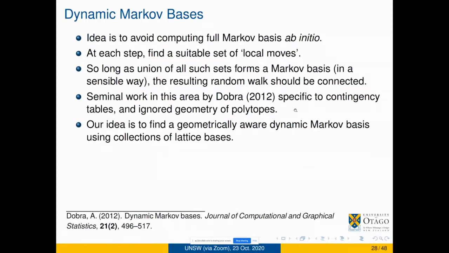Now, Dobra did a lot of this. He focused entirely on contingency tables, and he also ignored the geometry of the polytopes. So whilst this methodology is nice, I find it to be very slow mixing in some cases. So our idea is to create a geometrically aware version of Dobra's dynamic Markov bases that can be used on any kind of linear inverse problem.